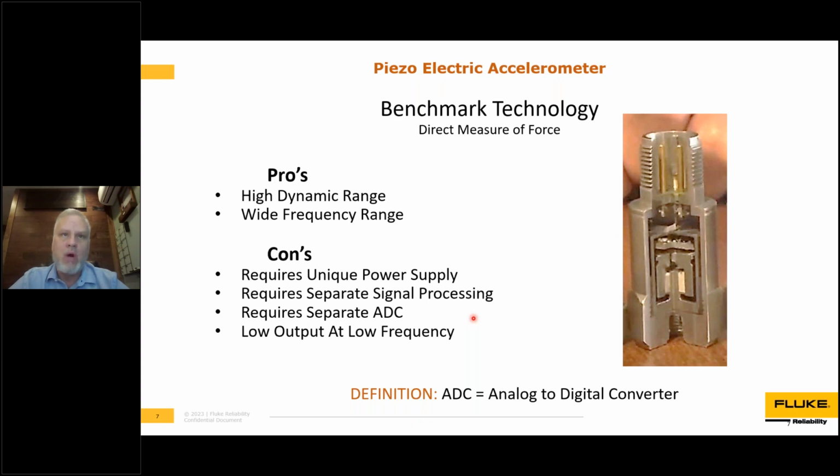Also, they require separate signal processing. These are analog devices. They just give you a varying voltage or varying current output based upon the amplification that's done within the sensor, and they require a separate analog to digital converter, an ADC, as I refer to it. Keep in mind that they have a very low output at low frequency. That has to do with the nature of how they measure.